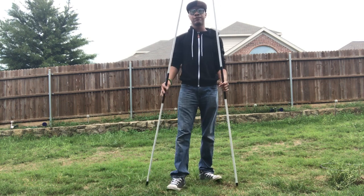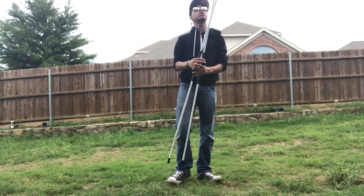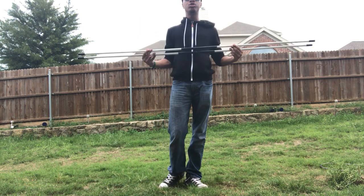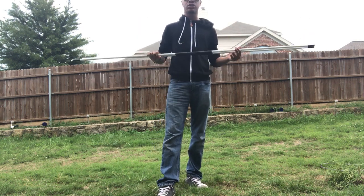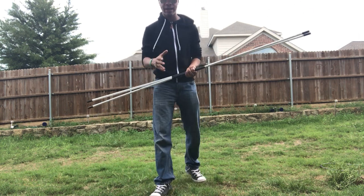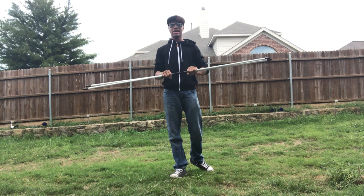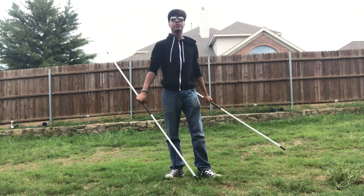One of the biggest things I could advise — you don't have to do this, I just strongly advise — if you're gonna do double bow staff, either buy two of the exact same bow staff, or go out to Lowe's like I did, buy two dowel rods, cut them to the exact same length, put your tape on so you get your grip. That way it's the exact same weight, because having two off-weighted or different length staffs — that sucks, guys.